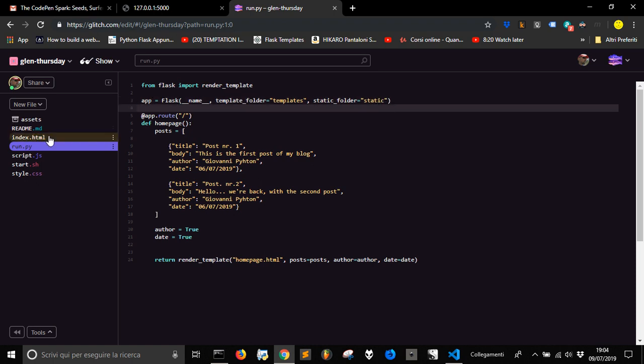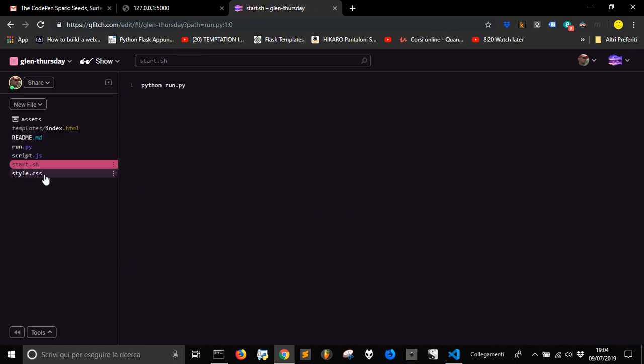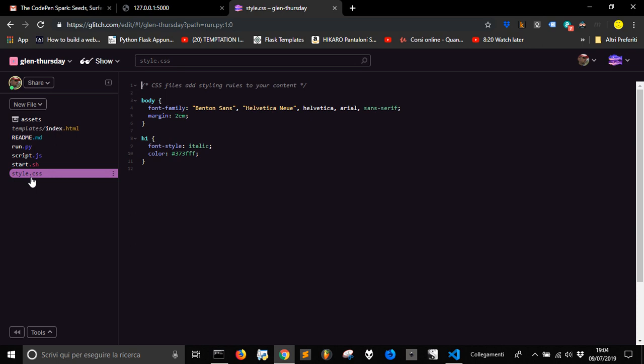Okay, now in the index here, let's rename it templates slash index. Okay, let's put this one into static slash style.